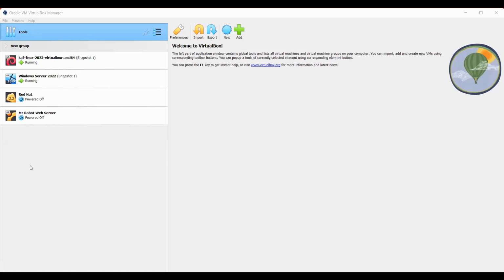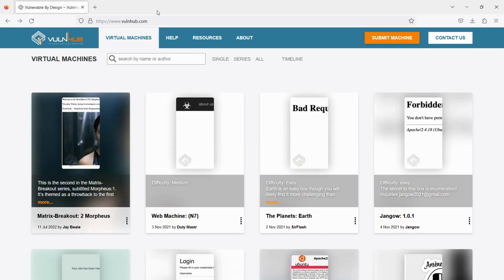And if you're not familiar with Vulnhub, let me quickly introduce you to it. So this is Vulnhub. It's a website where you can download virtual machines. And most of these virtual machines are vulnerable. And it is used for what we call capture the flag games. So you might be given a specific objective with one of these vulnerable virtual machines. And you can download it into any of your hypervisors like VirtualBox or VMware Workstation Player. And you might most likely use Kali Linux to try to break into these virtual machines.